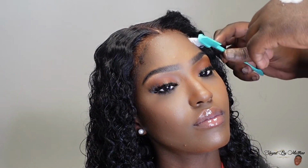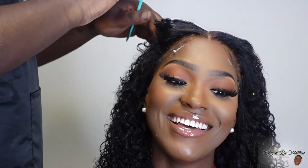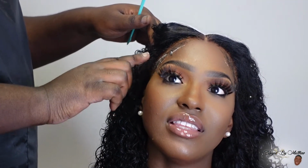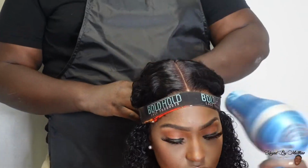So right here you can see me using the mousse and blotting it on top of the baby hairs. I didn't swoop them. I didn't try to create no C formation. I just put it on top and tied it back down. And that's how we got the natural look.